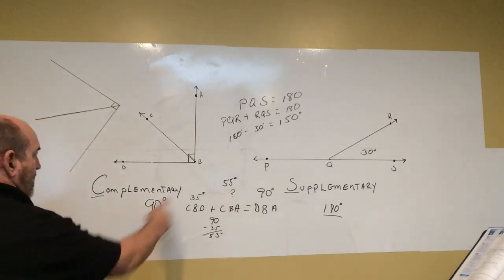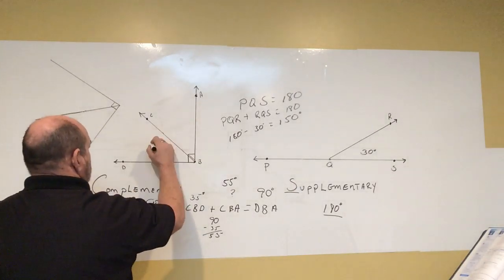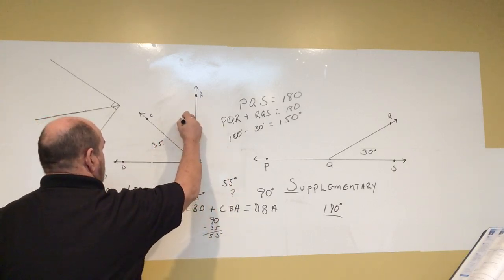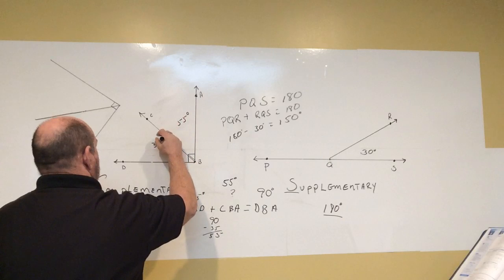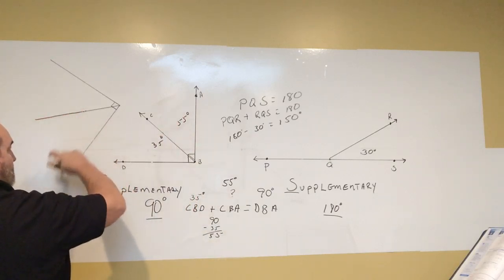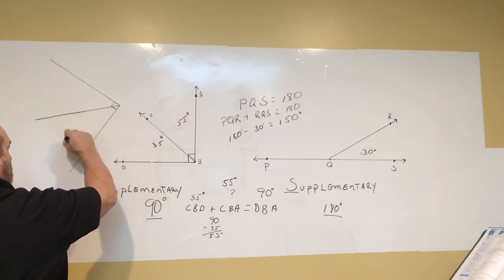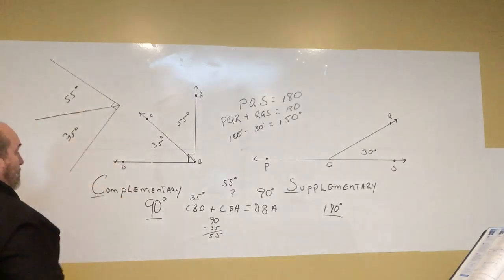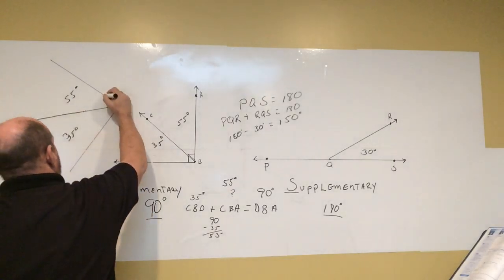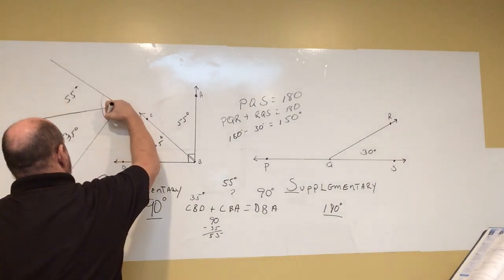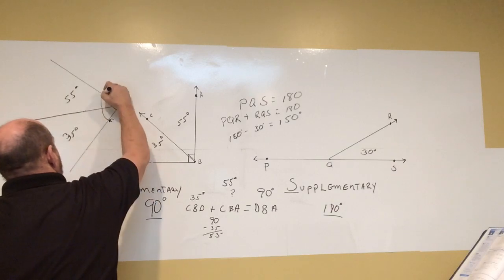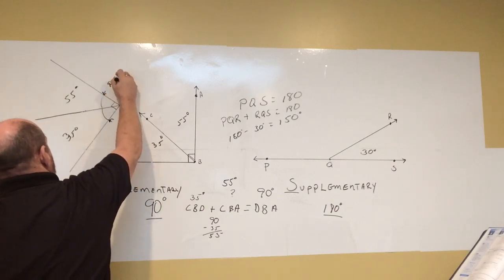And of course, the way that we did this here, this was 35, and what was then left in this situation was a 55-degree angle here, and that is exactly the same situation that we have here. I've got a 35-degree angle here, and I've got a 55-degree angle here. So then the total of these two added together, obviously, is 90 degrees.